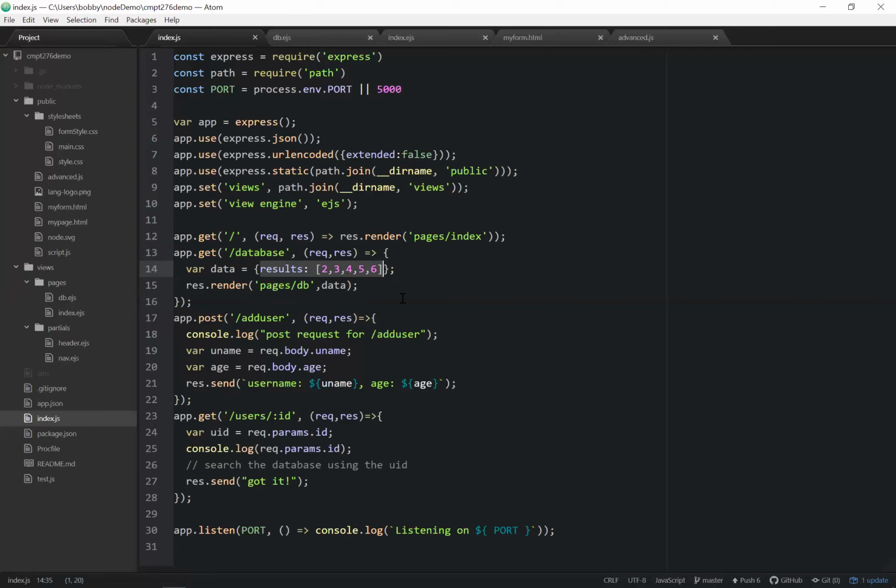Instead, what I want to do in the demo is, when I go to slash database, change this code so that instead of writing the results 2, 3, 4, 5, 6 out onto the screen, I add something a little bit more useful. I want to actually grab data from the database that we're using and render it onto the page. So I'm going to change the db.ejs file a little bit. As you go through the tutorial on Heroku, you have probably done something very similar. The first thing we need is a Postgres database running on our local server.